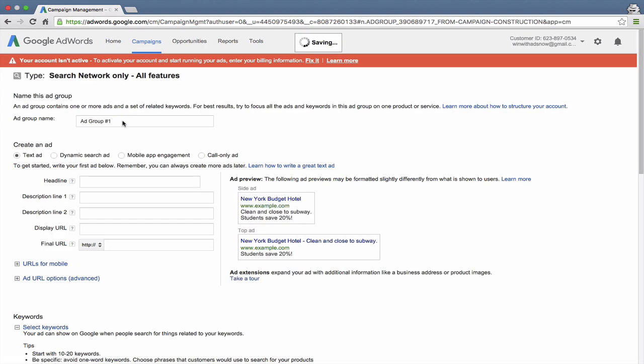And let's create some quick ad groups here. So again, we've got Hawaiian. Can't spell Hawaiian. There we go. Let's just call it Hawaii umbrellas. All right, and once again, this is just default ad text.